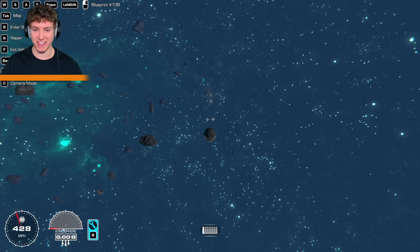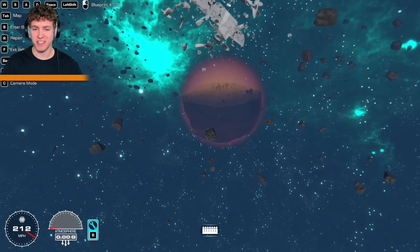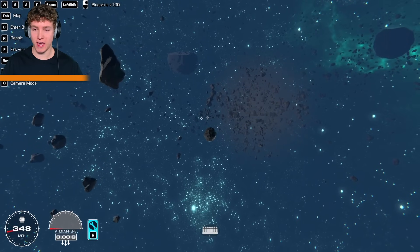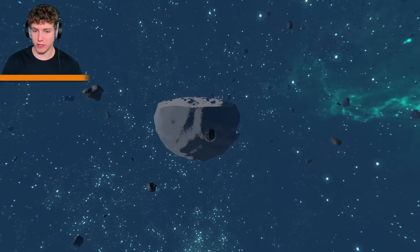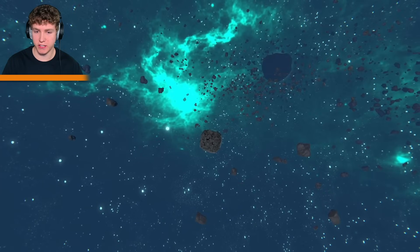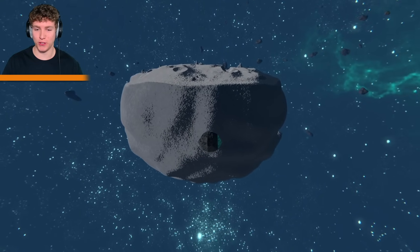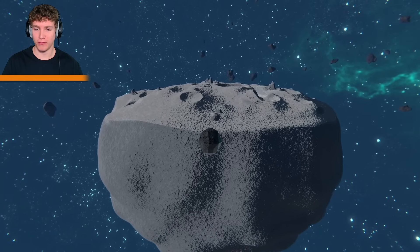Here we go. Oh my goodness — imagine just flying through space and you're like, hmm, that asteroid looks very round, that's a little different, and wham, just starts laser beaming you. That's crazy. Now, before we go over to the asteroid vortex, I just want to test out this flying here. It's extremely stable, so that's good. We have the pitch down. I don't know if you guys can really tell because there's not really a distinctive nose and tail — it's all just one big, very similar cylindrical rounded shape. It's just hard to tell whether there's a front or a back.